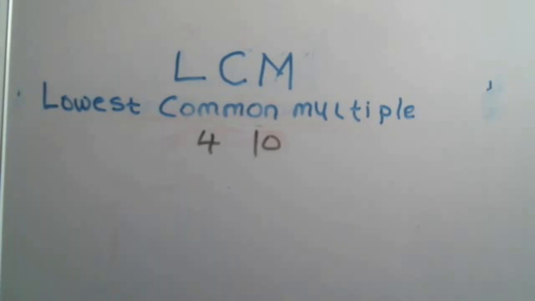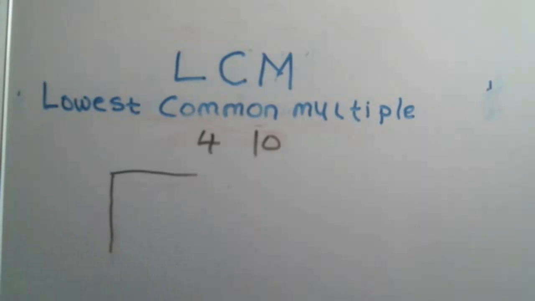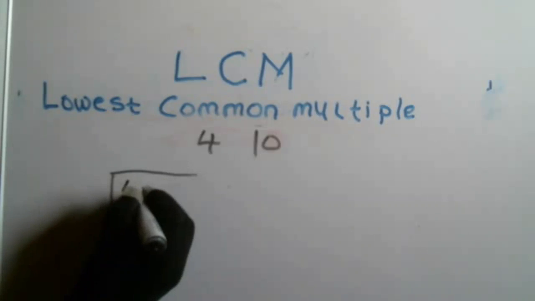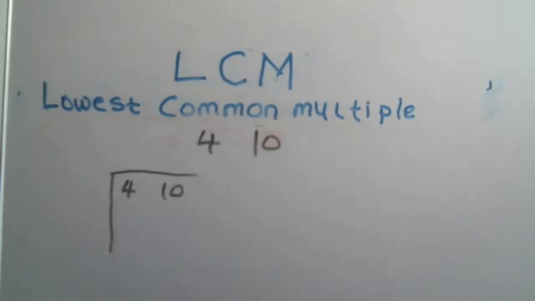Hello! Here we want to find the LCM of 4 and 10. Let's go. So we slot in the 4 here, we slot in the 10 there. So what is the smallest number that 4 can divide with no remainder, and that 10 can divide with no remainder? We don't want to use 1. We always start with 2. We should go through this procedure. So let's say 2.